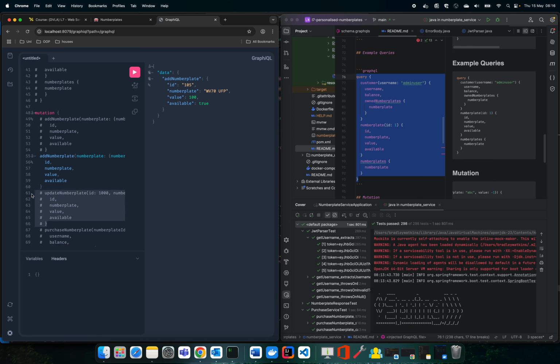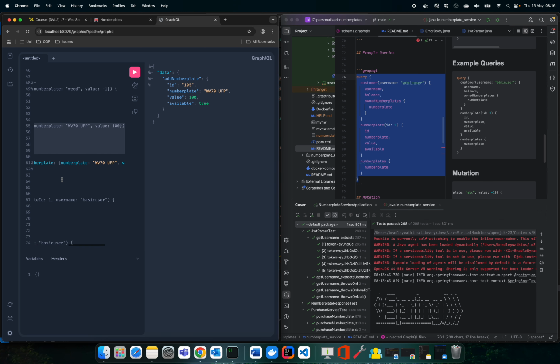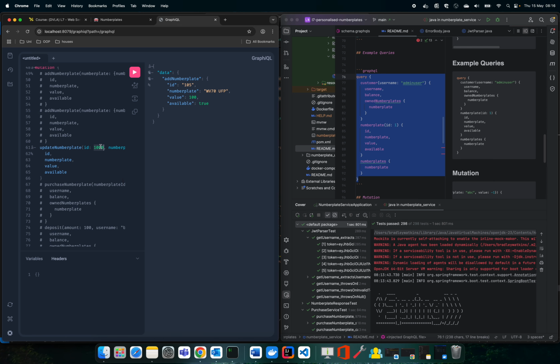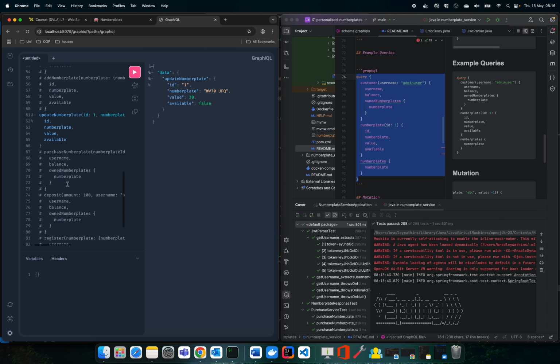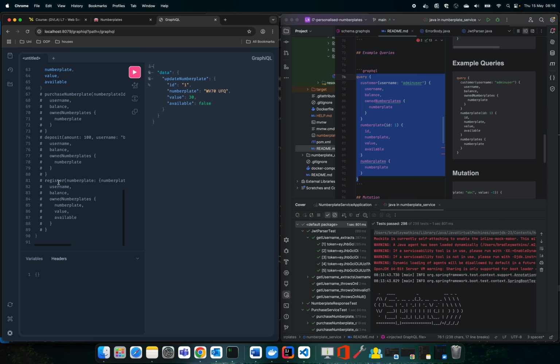We can update. UFQ. So ID. Okay, let's show in validation. Number plate not found with ID 1000. If I go 1, so we see that's now been changed. We can purchase, deposit, register. I'll just run them all at the same time.